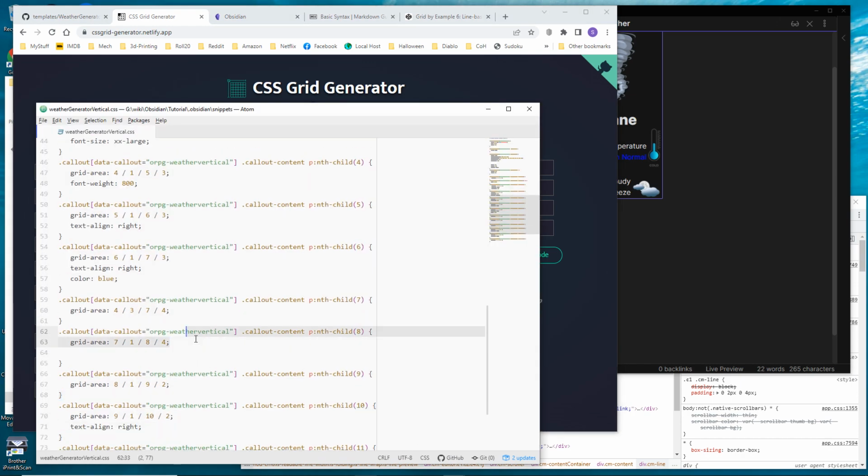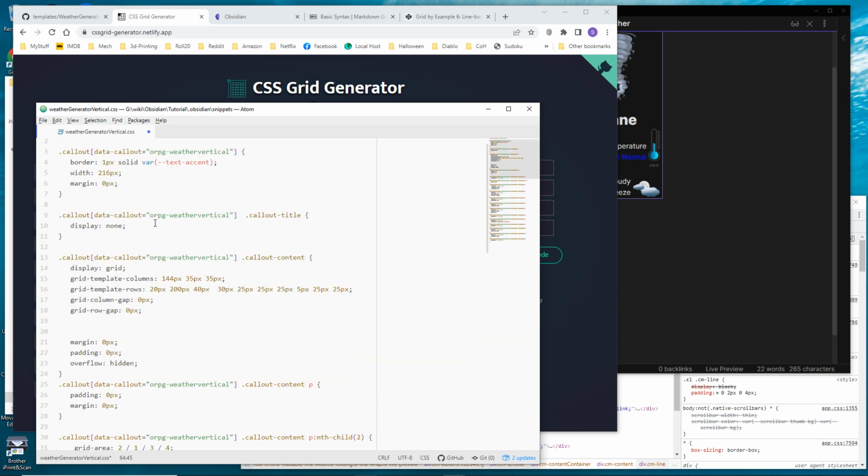I'm just going to say border top is 1 pixel, solid, and again, I want to use my var, and we used text-accent. And again, we can just confirm that up here.